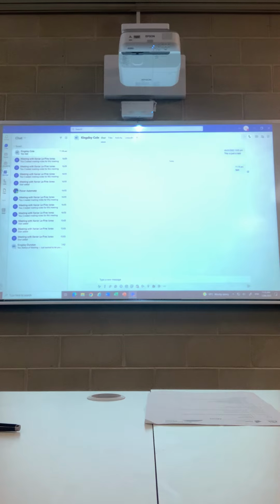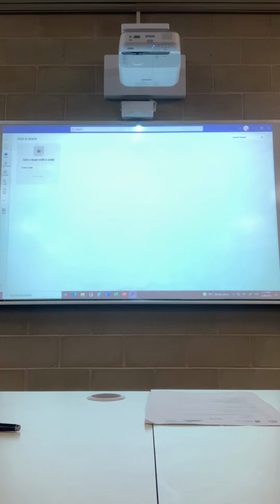Okay, so besides that, in here you've got teams. If I was able to create teams, I fortunately don't have the settings to be allowed to, but here you'd pretty much put in a code that would be given to you by your manager or something, and you would create a meeting, and then on the other side would be another function, which I think would be to add people to it.